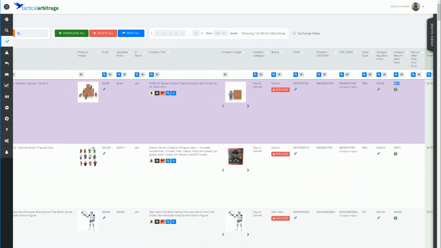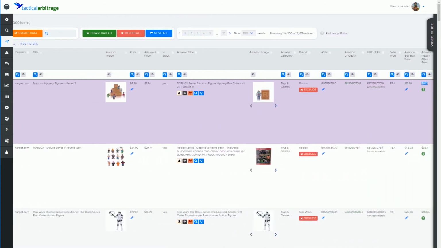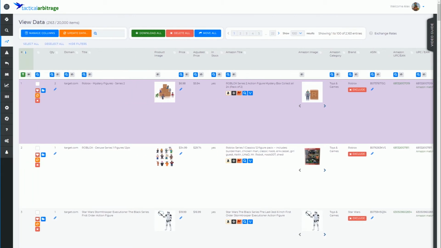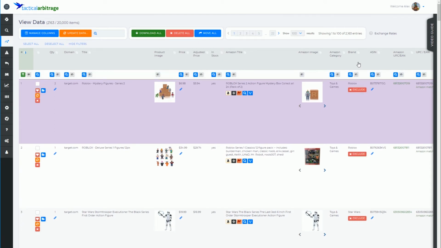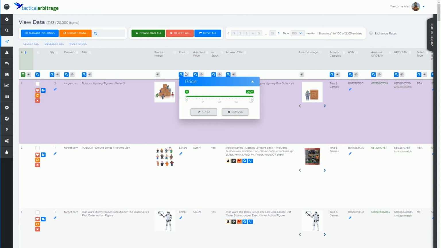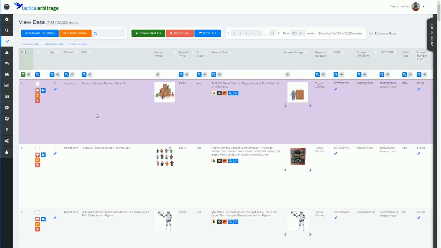Now, while I'm playing around in here, I might see that there's a couple of things on here I'm not too worried about. So my brand exclusions are already in place from previous searches. I don't really need to see that brand right now for myself. So I'm going to hide a few columns. I've got my filters open and I'm going to hide the brand column with the little eyeball there. I'm going to hide a couple more things as well. I'm going to hide the price because I'm only really interested in the adjusted price. Whoops. Sorry, that's that one.